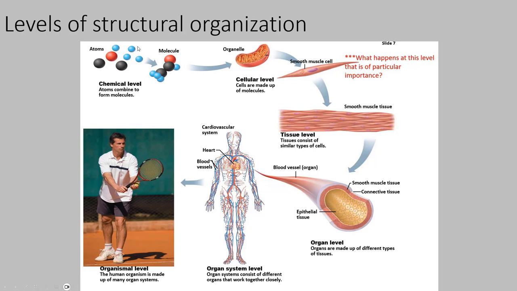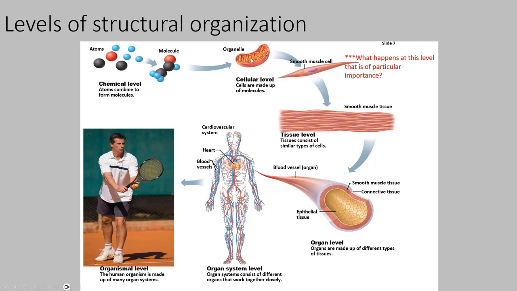And we put atoms together to form molecules. Molecules are just combinations of atoms. So we start to add molecules together, and one of the things that we can get are called organelles. Organelles are small structures within our cell. We have trillions of cells, yes, trillions. Well, organelles are structures within our cells that perform specific functions.